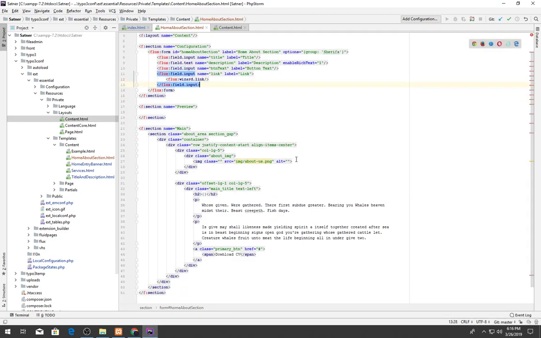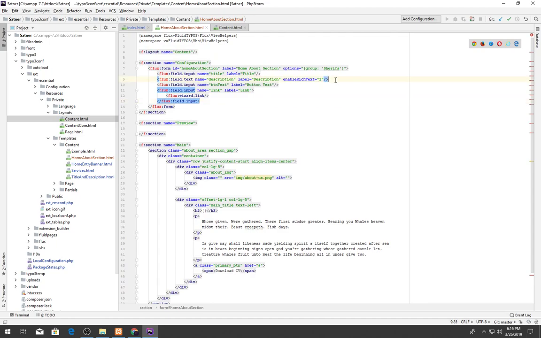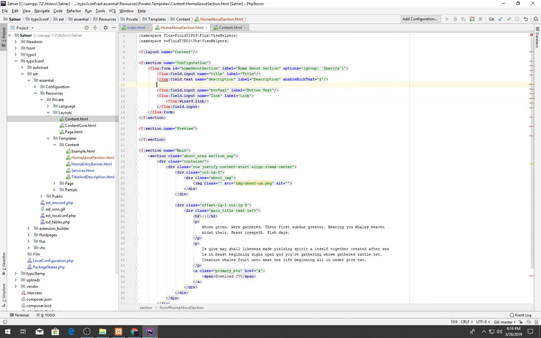Oh yeah, we have an image too. I'm just going to put image right before text, and it's going to be a field, but not an input nor text, it's going to be a file, which has a name and a label too. I'm just going to name it image.